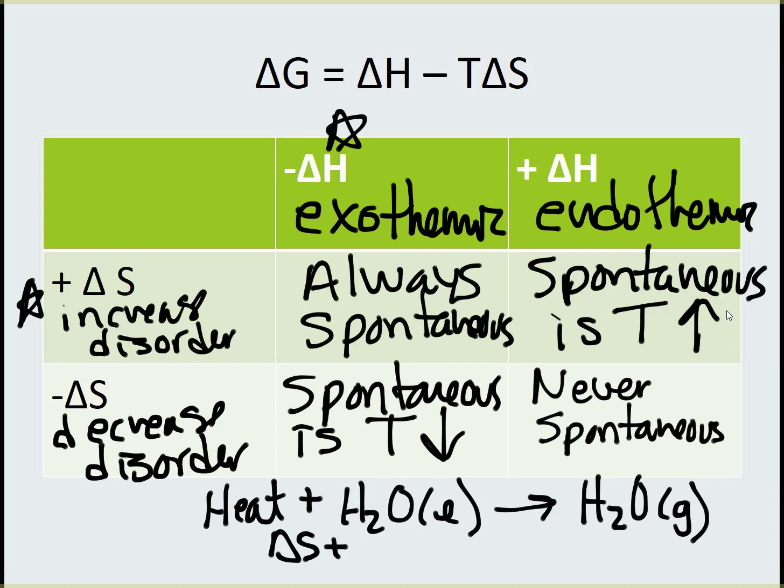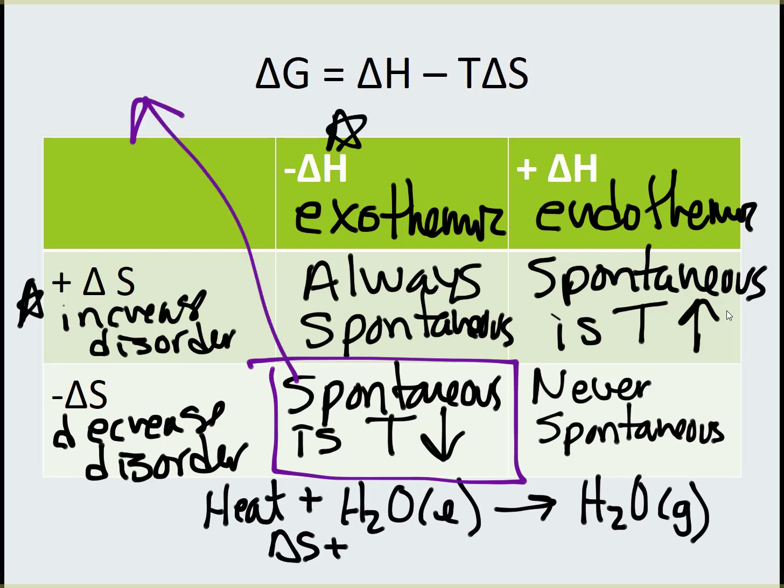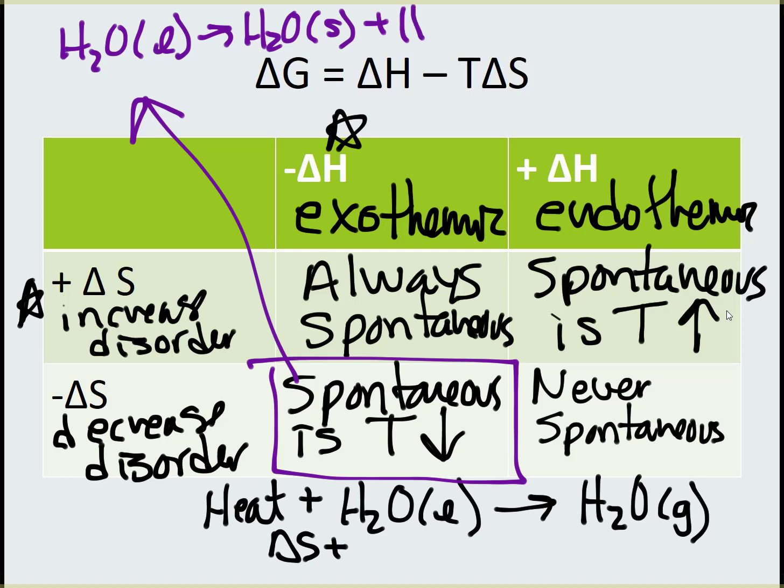Okay. And then another example of this is making ice cubes, and I'll put it up here. So when you make ice cubes, you're going from liquid water to solid water. Well, you're not just going to make ice cubes on your kitchen counter in the ice cube tray. What do you have to do? You have to remove the heat, and how you remove the heat is by putting it into the freezer.